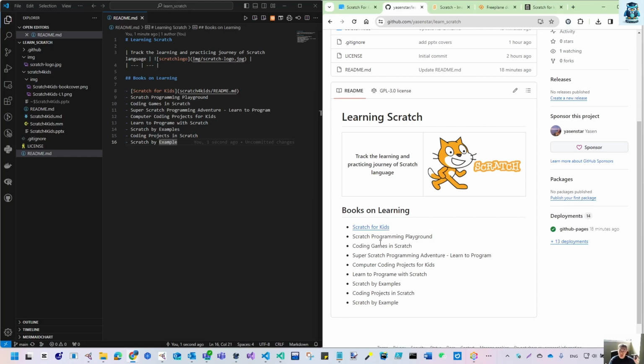If you know any other Scratch books which you feel are very good, just comment to me, then I will add them into this page. And possibly after this book, I will prepare some videos to guide you in learning the other books. Let's focus on this one.